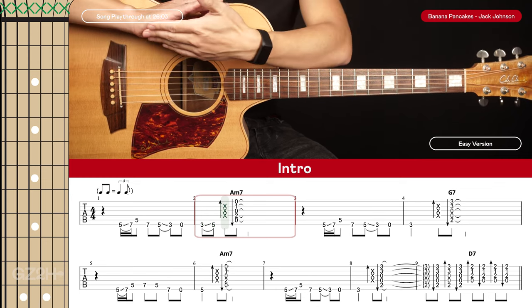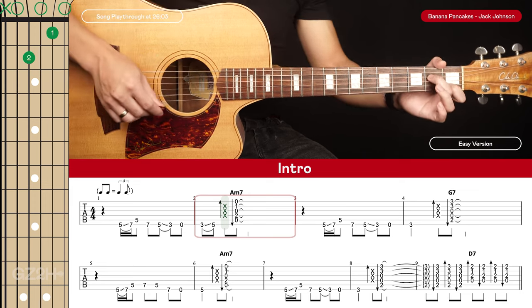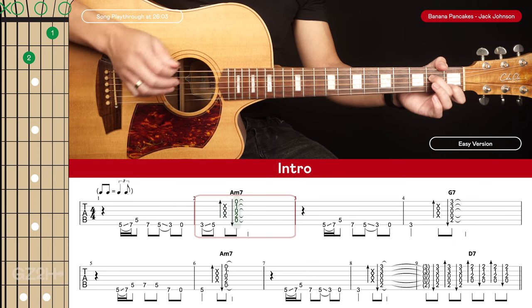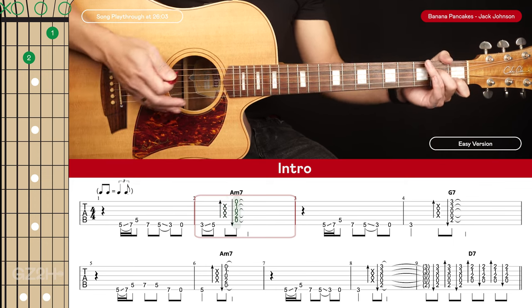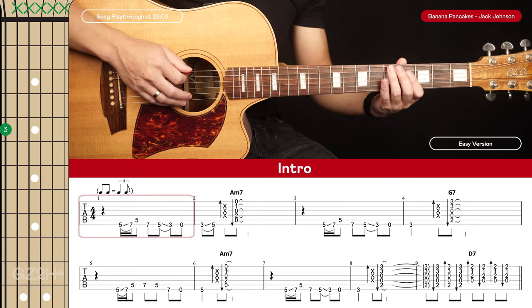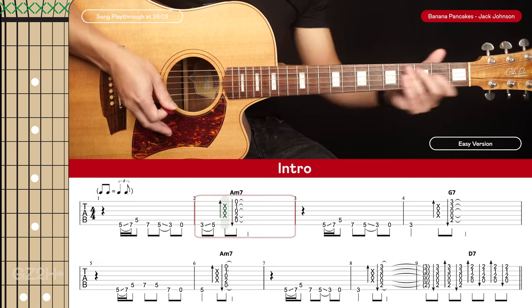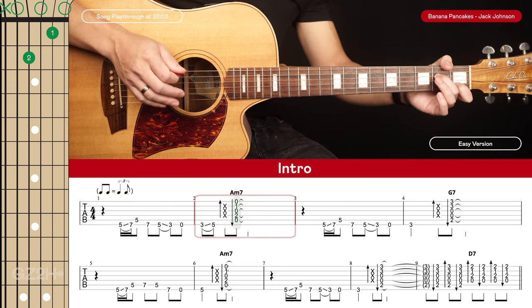So just take the side of your palm and make contact with the strings as you do a downstroke. And then we'll go to an A minor 7 chord shape like this and just do an upstroke. So that's the first two bars. Now that opening riff starts on the 2 beat. So it's 1 and 2 and 3 and 4 and 1 and mute and 3 and 4.